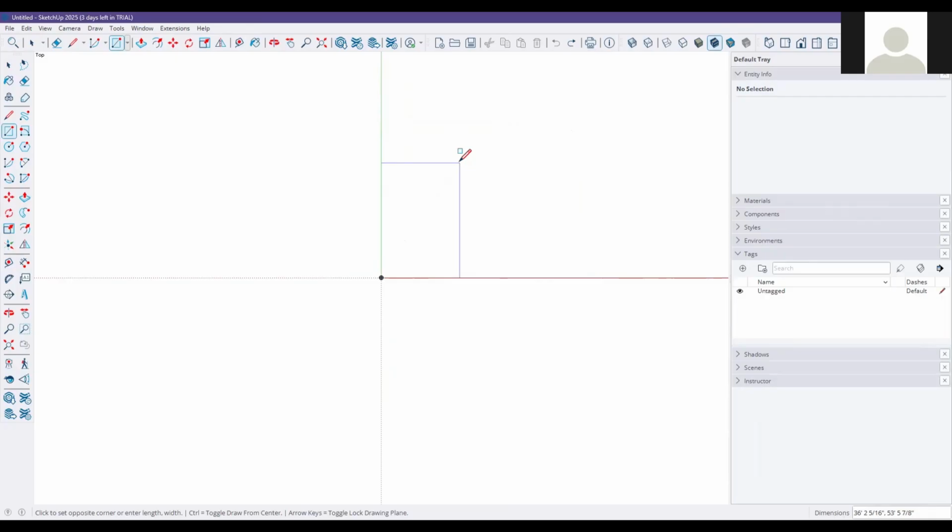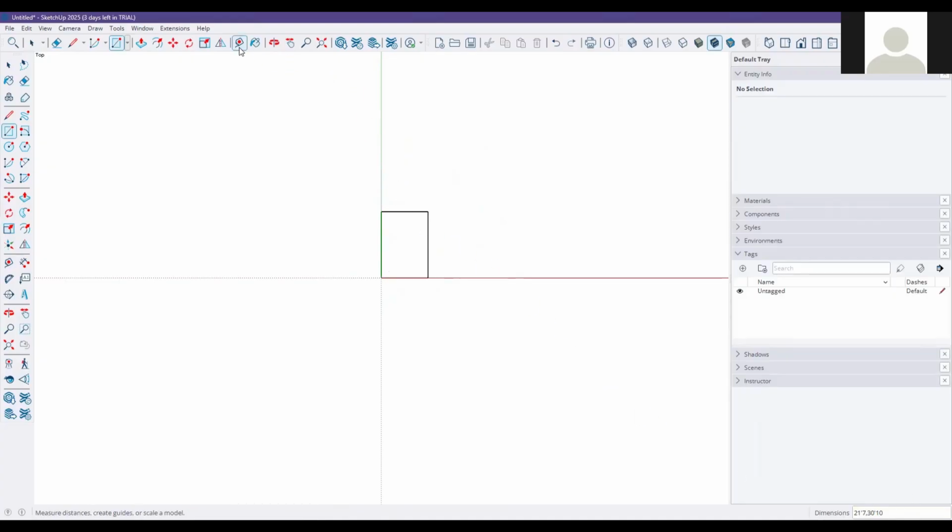So I'm going to type 21 feet 7 inches, right? And 30 feet 10 inches, and hit enter, and you'll see the rectangle with that size and dimension, right?